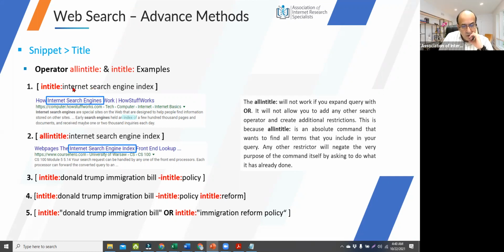Now, if I wanted all 4 of these to appear in the title part of my search results, I would use all in title. And when I used all in title, surely I got all of these 4 words included in the title part. Now, when we are doing all in title, it doesn't mean that all 4 words have to fall one next to another or make it into a phrase, especially when we have not enclosed it within quotation marks.